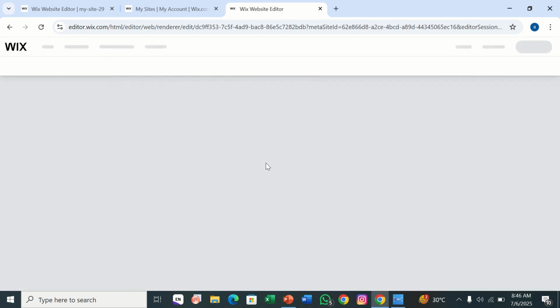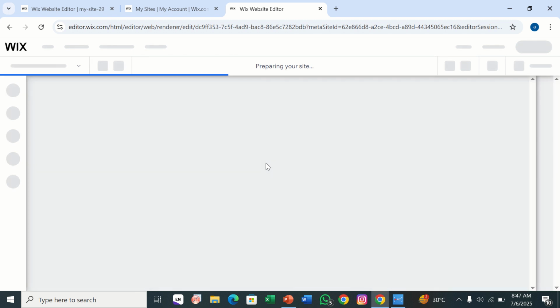Here, it might take a few minutes to load the site because it is going to prepare your site, but I don't think this wait is basically worth it because it is going to make all your options secure to use. So this is how you will be able to prepare your site.